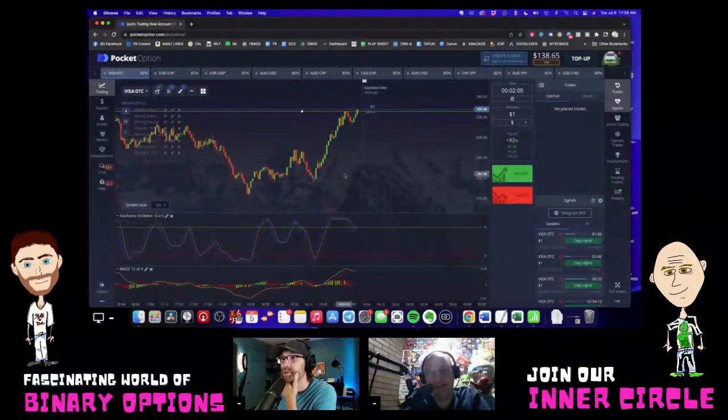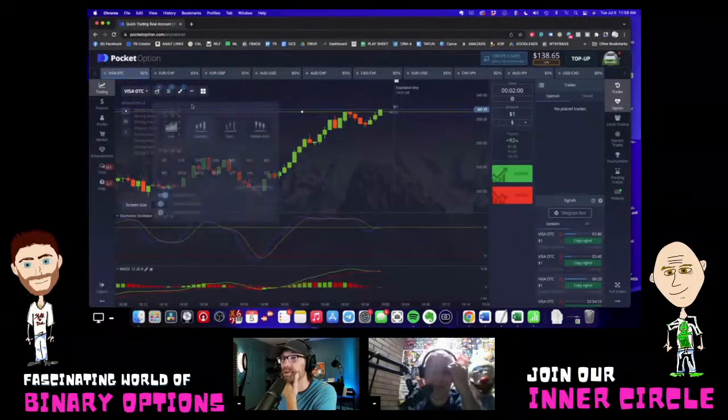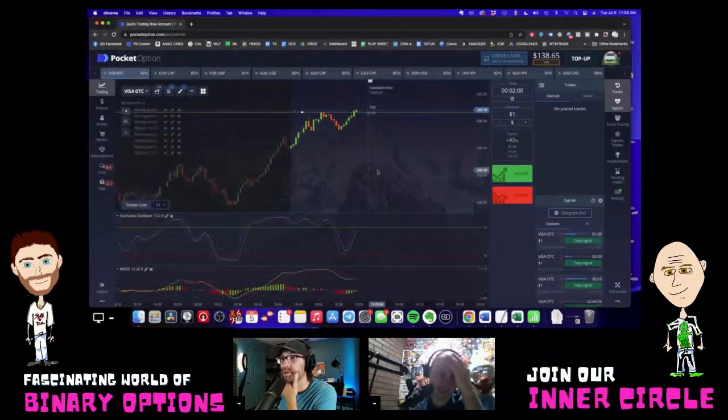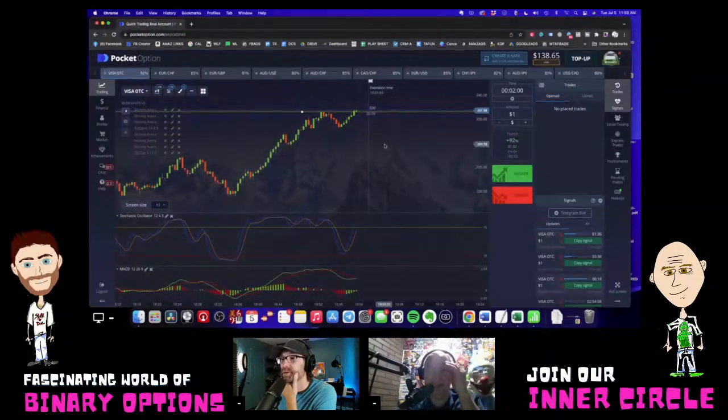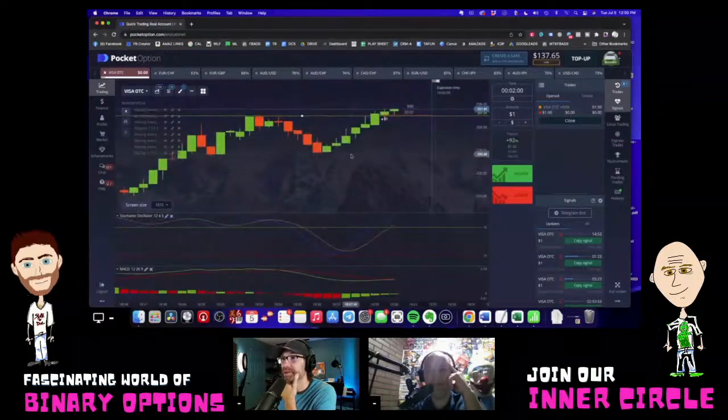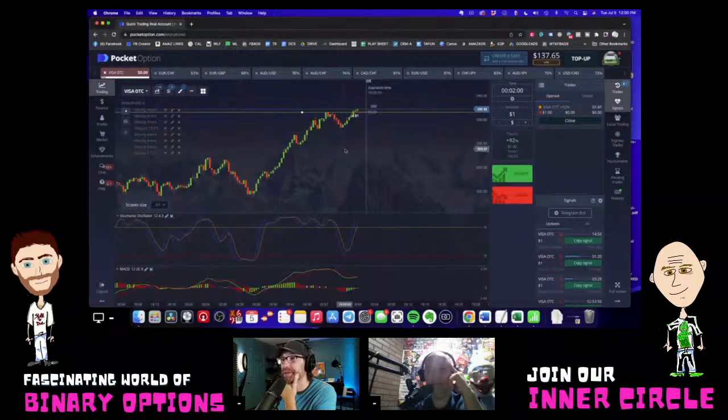Now it's hitting the line, and it's sort of broken over it a little bit, but I don't think it's going to go. I think it's going to drop back down. So there it is. Boom. It's back at that level. Do you think it's going to crash from here, or do you think it's going to bust through this time? Well, I took a 2 minute put just now because of my strategy. It's hit that line again. It's over the line, so I don't know if it's going to do it in the 1 minute, or if it's just going to go on.